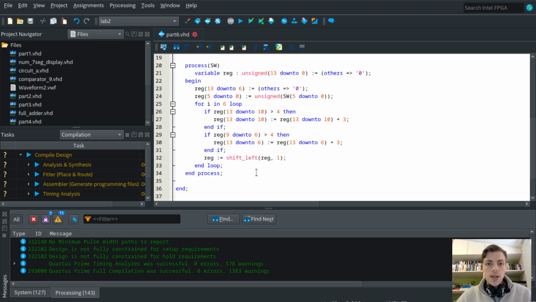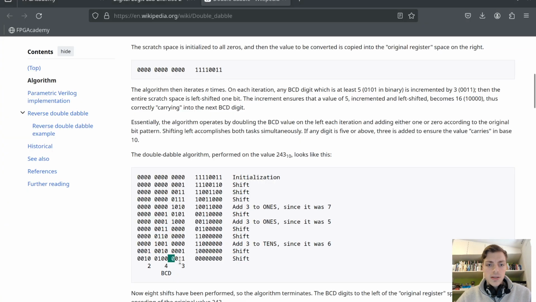And in the end, we should get our BCD numbers separated to each of the 4-bit BCD numbers. So for example, we start with 243 here in binary form, and at the end we get 243 in the BCD form.